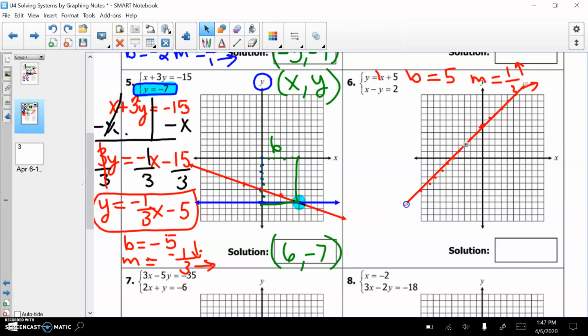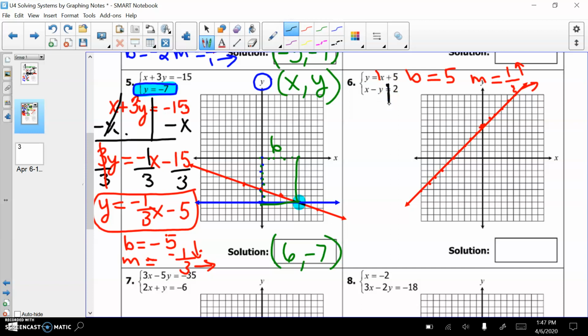Okay, that looks good. All right, so that one, again, was ready to go. So for the second one, however, we actually have to go through and solve it. So in this case, I got some room up here, so I'm just going to do it right here.